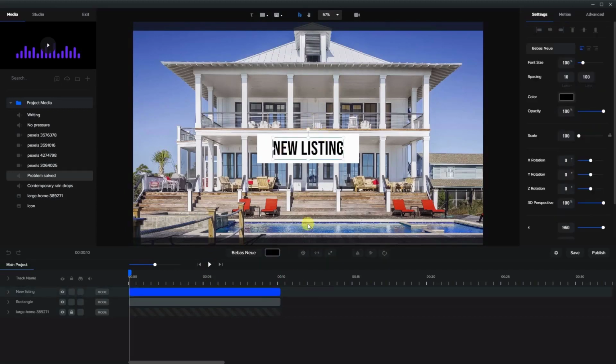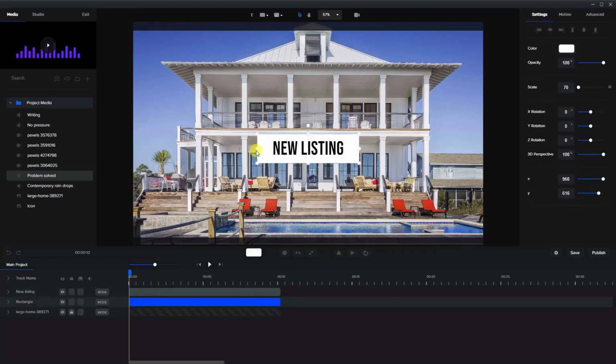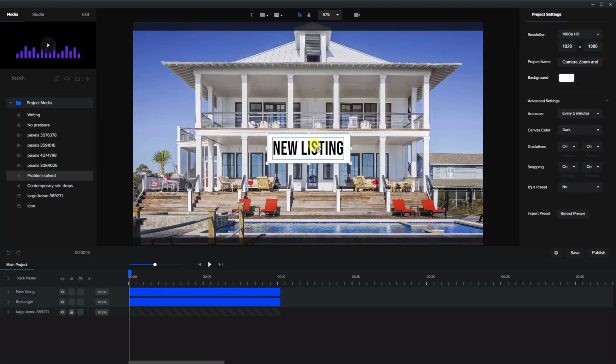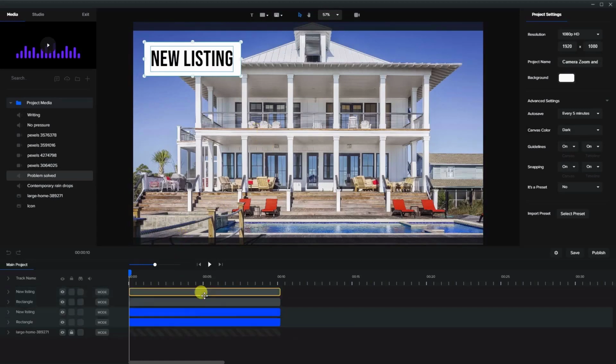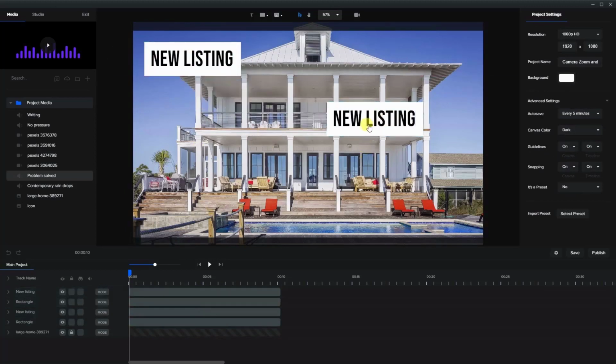So this is an example of perhaps what you might want to do for a new house listing for a real estate agent. Let's grab that and we'll put that right up in the corner here. You can make that just a little bit bigger. Okay, so we're going to put some information around different areas and then pan and zoom into it and then zoom out at the end. So let's just copy this. We're going to duplicate it. So we have a new version right here and move that away.